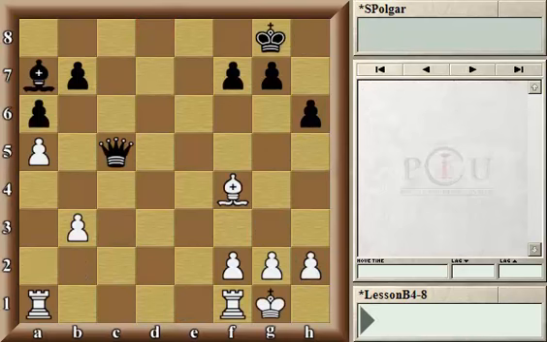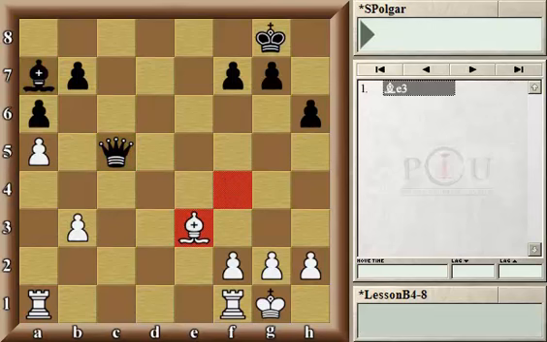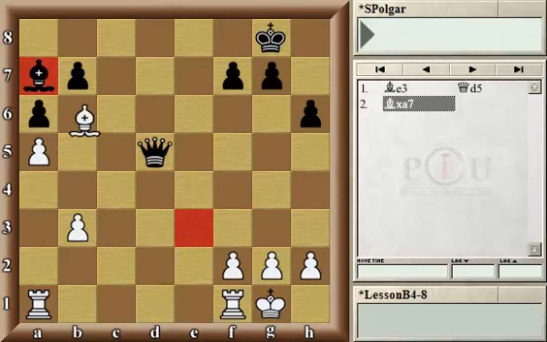Moving on to the next example, we again learn about the skewer. Again, we need to find the two pieces that are on the same diagonal. I bet you can figure those out. Black's bishop and queen are lined up on the same diagonal. And now we can again use our bishop to make a skewer, attack the front piece, that is the queen, and if that moves away, then, for example, queen d5, white can just grab a bishop.